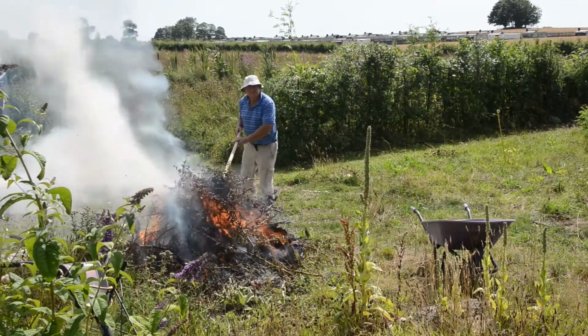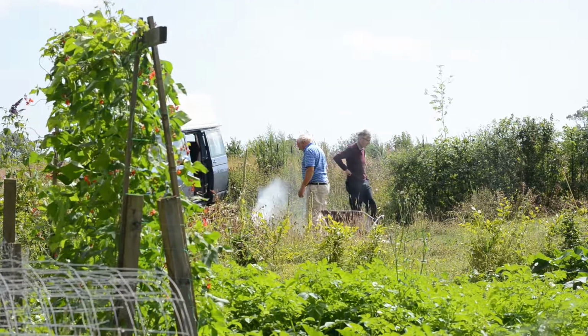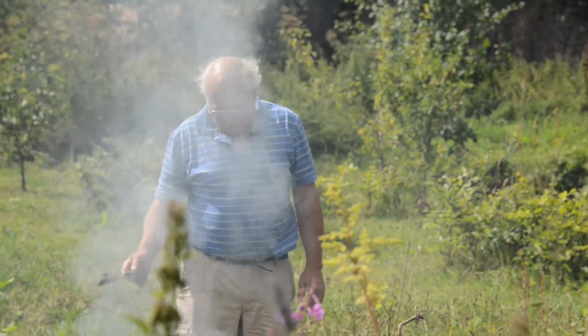Carbon, of course, is a zero situation because the carbon all came out of the air in the first place, so you're not adding anything to the carbon. The purists would say that the dust, the fine ash, could potentially cause difficulties for people breathing, I suppose. But if we get the fire burning hot, there'll be very little smoke. It'll be like a blowtorch. It won't make a lot of smoke once it gets going. It causes a limited amount of pollution, but probably nothing compared to even driving to Alnwick in your car.